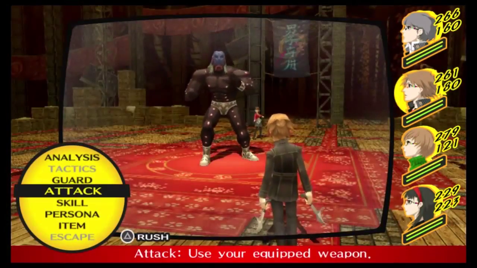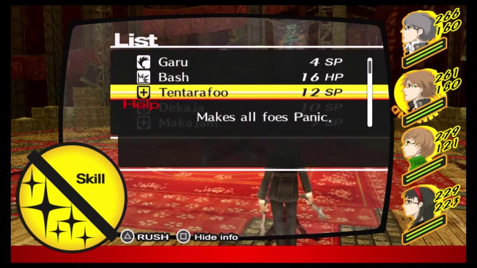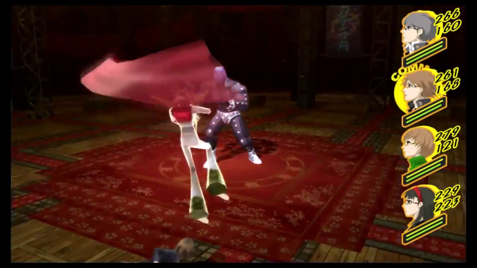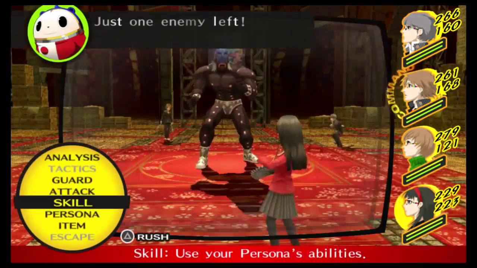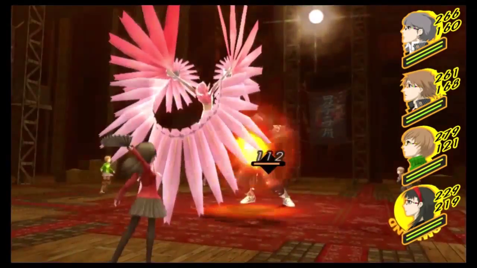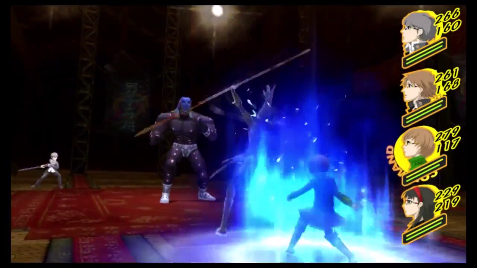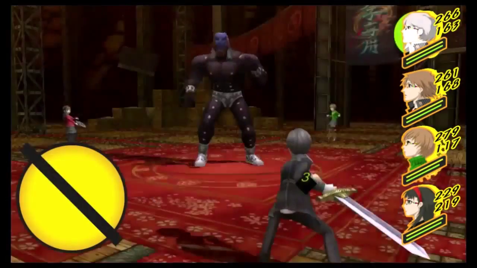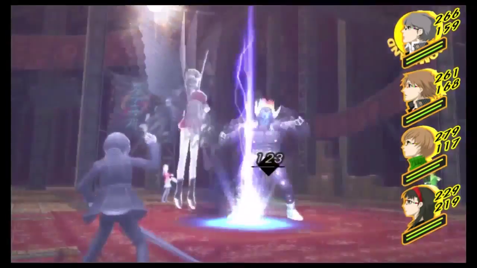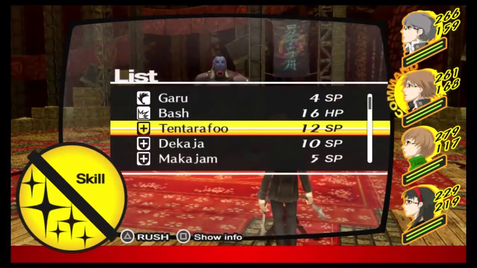So he always starts by doing that. He gets his critical rate up, and he also gets his defense up. This guy is basically blocks. That was Tentrafoo. I was attempting to inflict a status element on the boss. They don't work on bosses. That was my own bad, me being a dumbass. So yeah, then he puts his attack up. So now he's at really high.